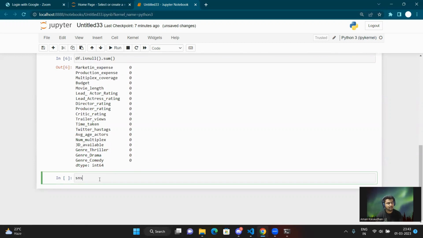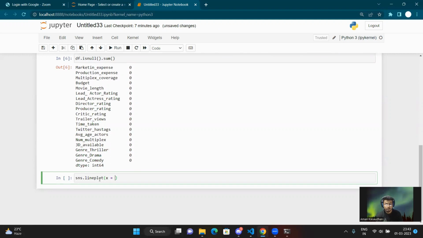For creating a simple line plot, we just have to write sns.lineplot. Inside this, it requires two parameters, x and y.